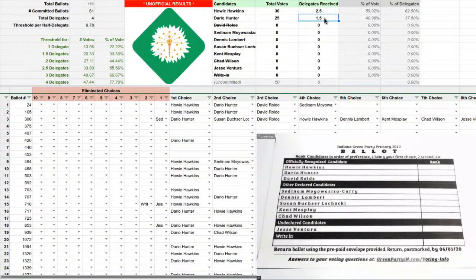So there are the two different result sets that we have, and that just depends on whether Jesse is going to show up ready to take the nomination. We will see. Once again, this all needs to go through the board still, so this is really unofficial. I can't stress that enough.